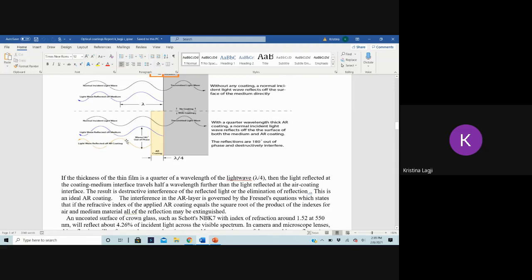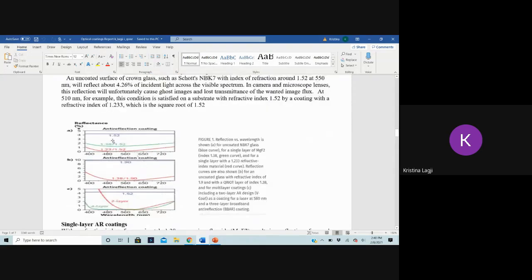One of Fresnel's equations that has to be obeyed here is that the refractive index of the coating material is equal to the square root of the product of the index of the air times the index of the substrate. We'll go very quickly through this graph, in case we have an uncoated glass component known as N-BK7. It has a refractive index of 1.52, and the reflectance will be something more than 4%. If we put a coating material with a refractive index of 1.38, the reflectance will get lower, but not 0. Ideally, if we put a material with a refractive index of 1.23, then for a specific wavelength the reflectance will be 0. This happens because 1.23 is equal to the square root of 1.52, which is the law that we have to obey.